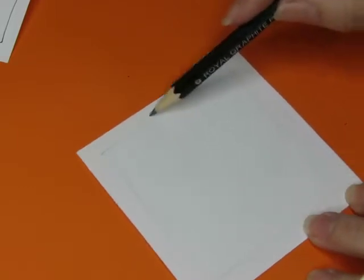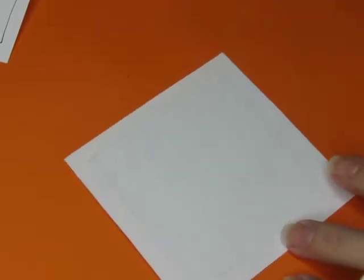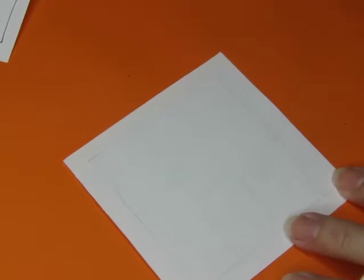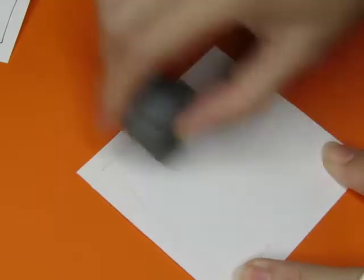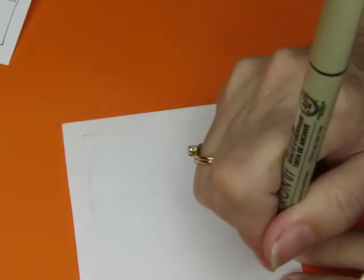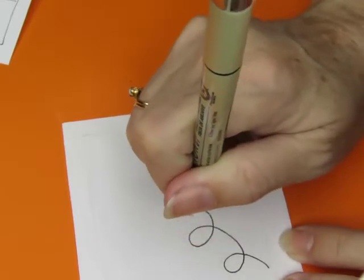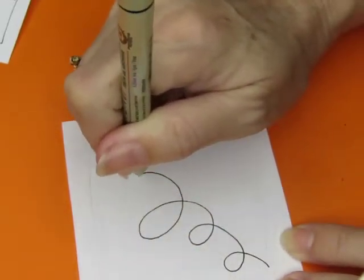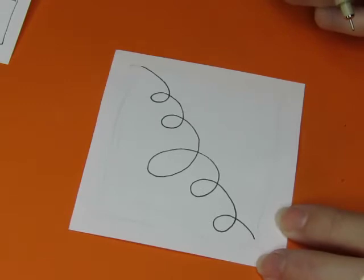Let's do, gonna go ahead and put the string in here, but I'm likely to not really use it. I think I'm gonna go across diagonally on my tile, so, yeah, I'm not gonna use it. I don't even know why I drew it. Don't know why I bothered to draw it. I'm gonna erase it because I'm not gonna use it anyway. Okay, so I'm gonna draw some loops going this way. I'll make one bigger than the rest. Like that. Give it some interest, right?